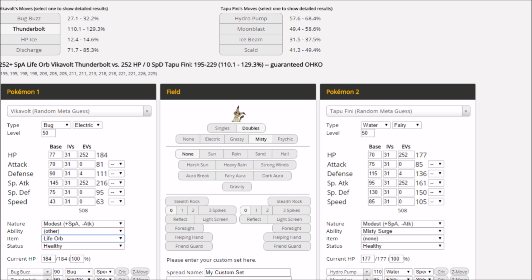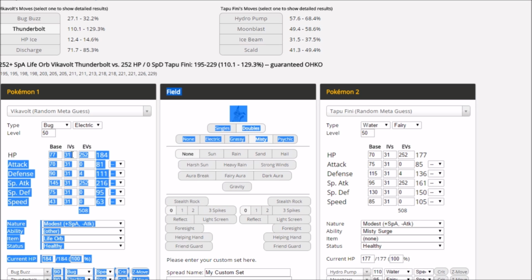That's pretty much what happens with a Vikavolt: you get outsped, you get hit, and then you kill them, or something like that. Or at least you take hits, you can trade really well, but you're only going to trade 1-for-1, and then you're too slow to capitalize after that. Maybe Tailwind if we max out speed, but that's going to make things pretty bad.